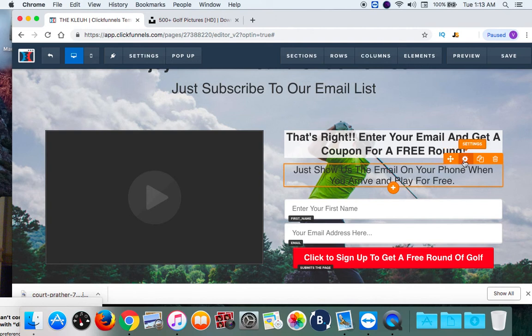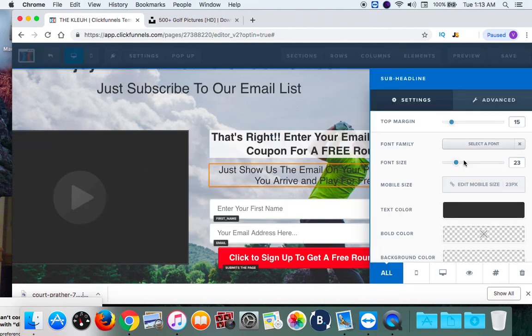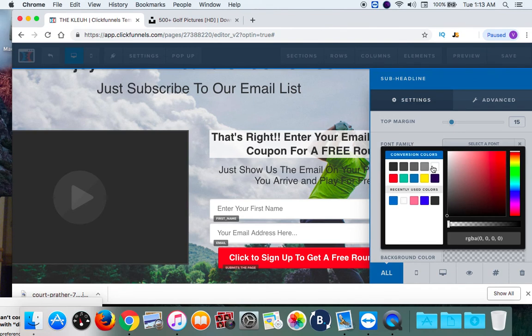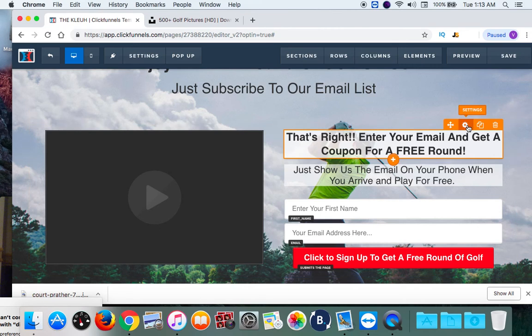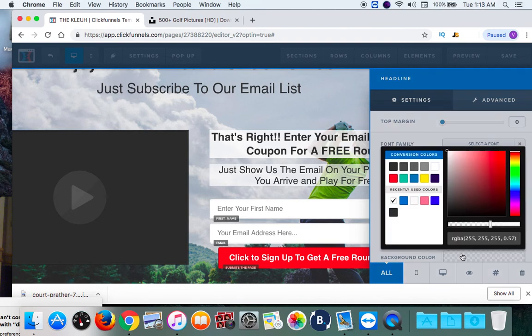Alright, let's do this again, and then we'll readjust it if we need to. Go to background color again, where it's clear. Alright, here we go. I kind of like it better with less white. So we'll readjust the overlay again, so it shows off the image in the background a little bit more. Alright.